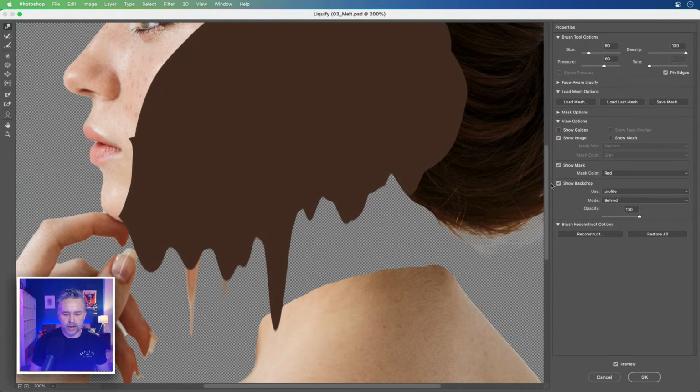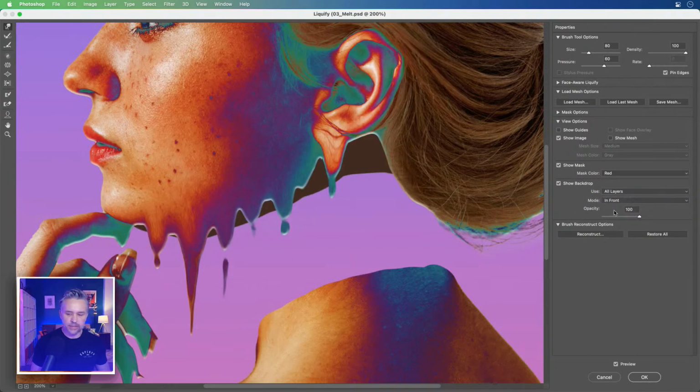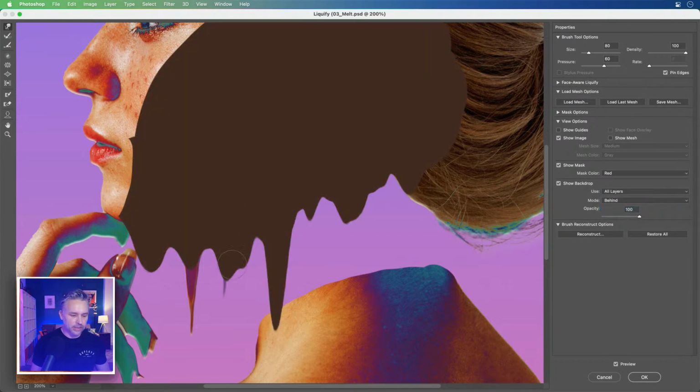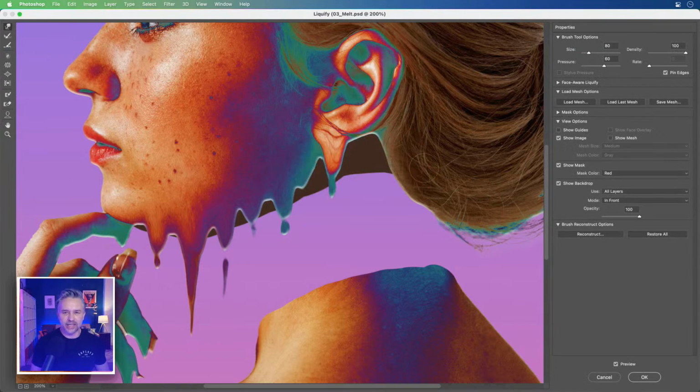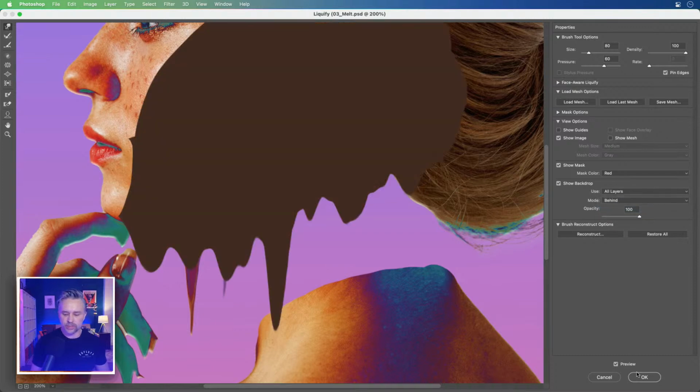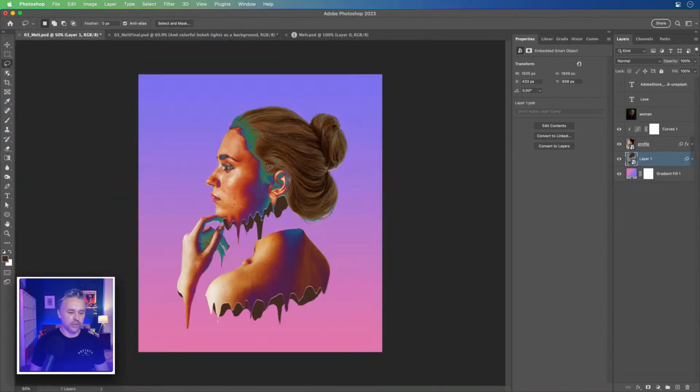Cool. So I think this is really helpful, showing the backdrops. If you do show backdrop all layers in front, you're not going to be able to see everything because it shows all the layers. If you do it behind, I can still push things around. But when you show it in front, when you click, it's going to say, hey, you can't paint because you can't see what you have going on there. So there are some constraints, but usually I just put it behind. Anyways, that looks good. We'll do something like that. And now it's like we have that chocolate meltiness that we're going for.